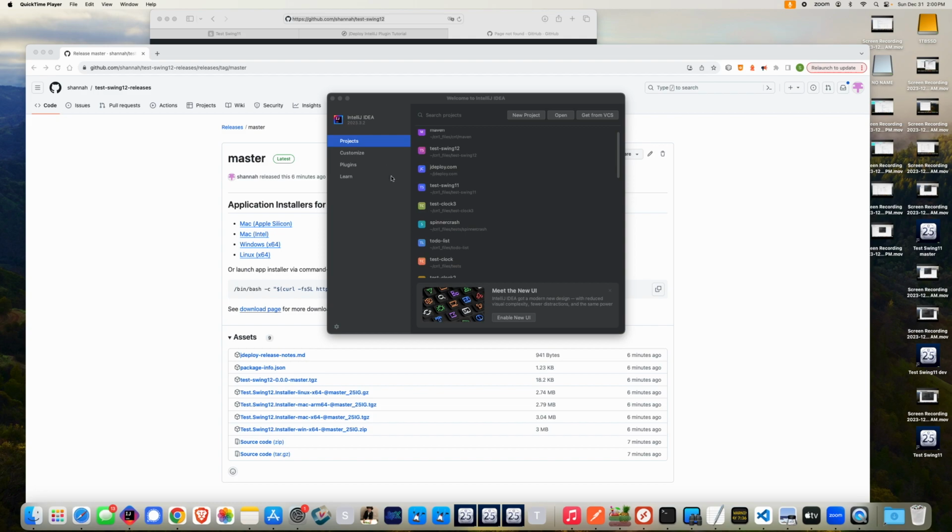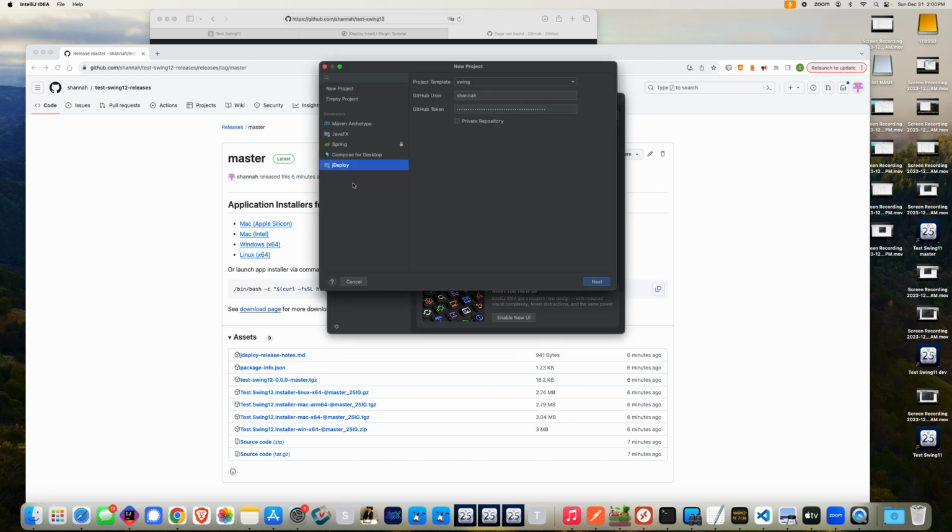So with the jDeploy IntelliJ plugin installed, I'm going to click on New Project, and this gives me an option for jDeploy because I've installed the plugin. I have a previous video that showed how to create a project using the Swing template that you might want to check out because I cover the plugin in more detail than I will here. I'm just going to focus on the Codename One template for this video. So Codename One will be the option I'll select.